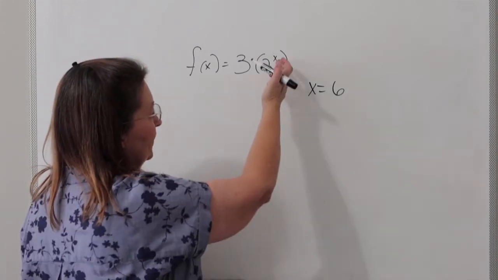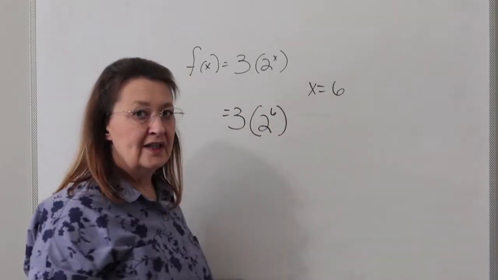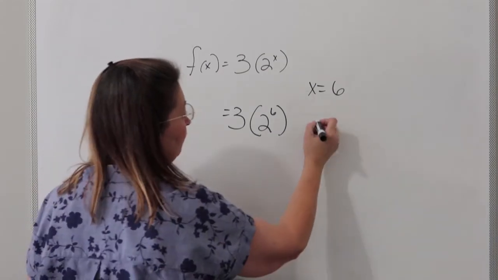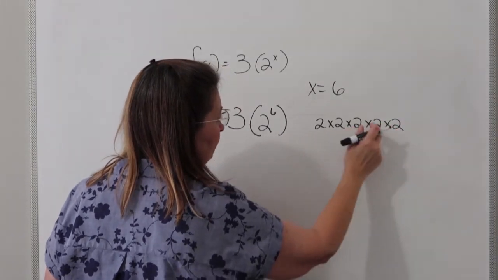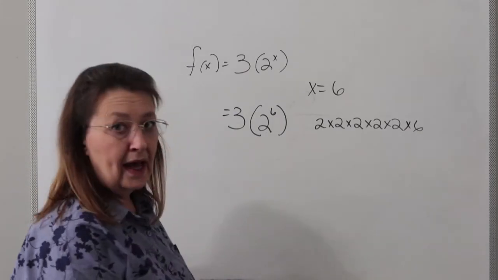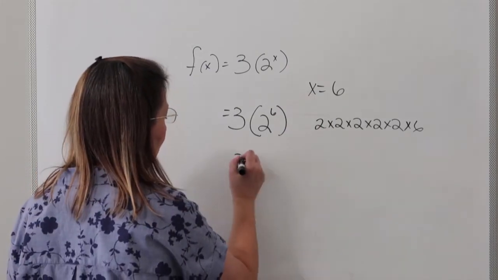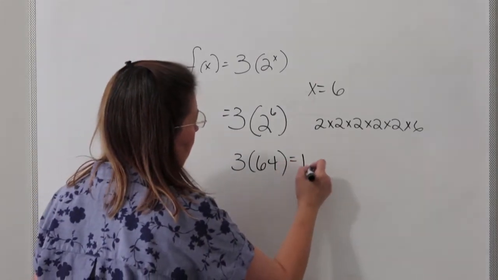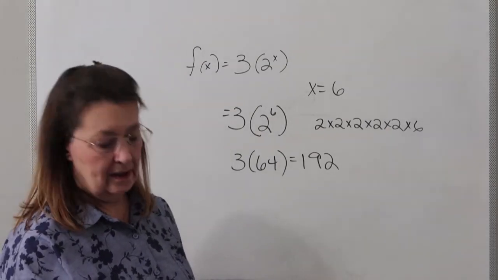So all you have to do is put that 6 in here and multiply 3 times 2 to the 6th power. Okay, and you could punch that into your calculator real quick, or you can come off to the side. You're going to multiply 2, 1, 2, 3, 4, 5 times itself 6 times, and I've already done it, so let me get the correct answer. This is 64. So you have 3 times 64, which is 192. So that is correct answer B.